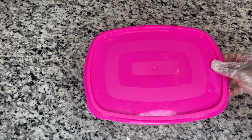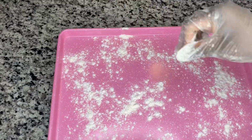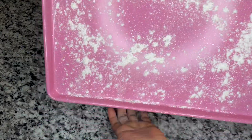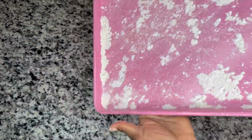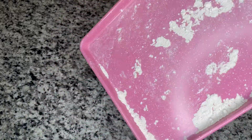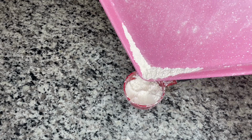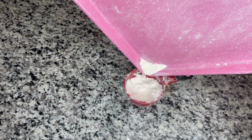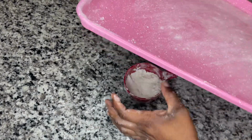And while that is resting, I'll be prepping the tray I'm going to be using. In order for the dough not to stick on the tray, I'm going to be putting dried flour on the tray, as you can see in the video. With the mixture that I have done, it's not supposed to stick, but you can never say. So that's the reason why I'm putting flour on the tray.